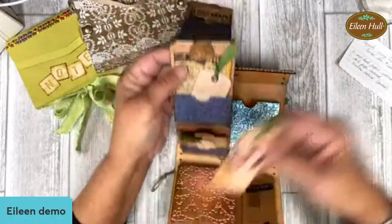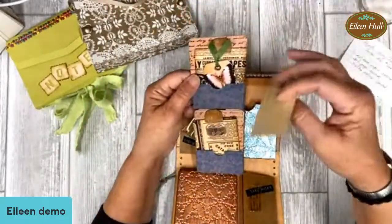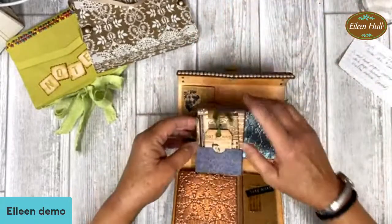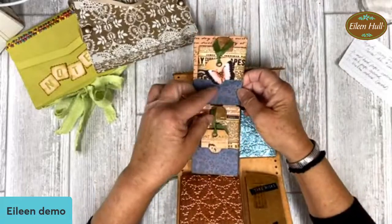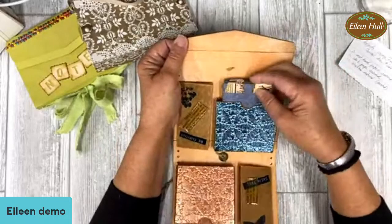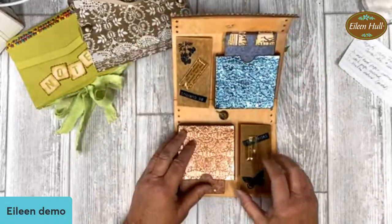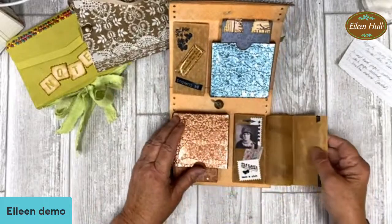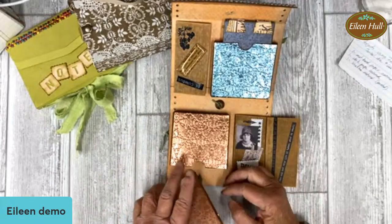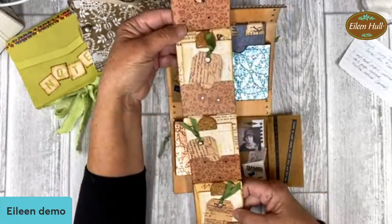Oh yeah, we lost one here. Whoops, lost another one. Okay, it's a little butterfly book. So I love that. So that fits, and this is the tablecloth folder. And then we have another one that folds out. And another little book here. I mean, they're so fun.